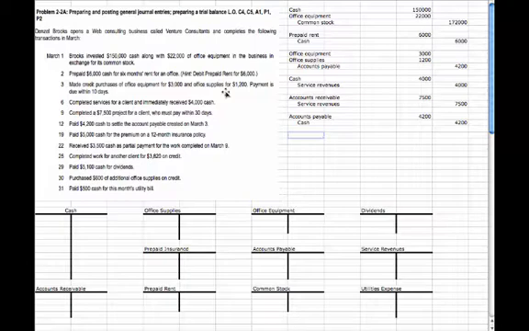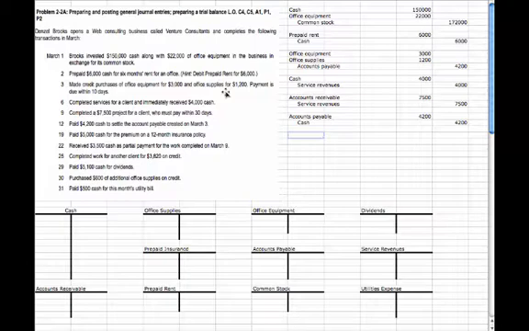Next, on the 19th, we paid $5,000 cash for the premium on a 12-month insurance policy. Now, we're going to pay cash, so cash is going to go down by $5,000, but this 12-month insurance policy is good for 12 months, not 1 month. So we're going to get benefit for a whole year of insurance. So, in other words, we're prepaying that insurance policy. It's not insurance expense because we haven't used up that insurance policy yet.